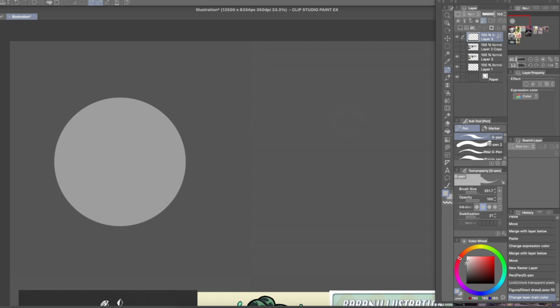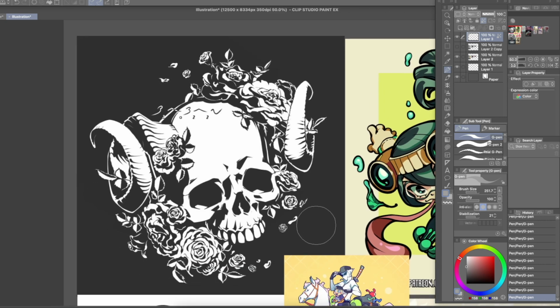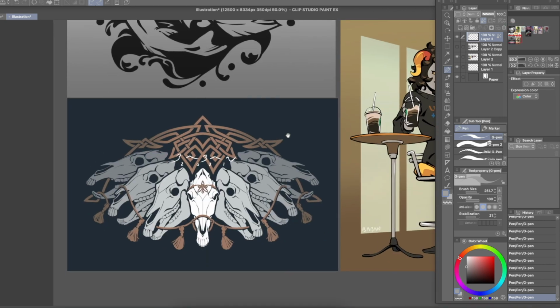The next thing you're going to add on is a second value, which would be the shadow. We essentially need at least two values to be able to define a form like this. Some little examples of things that I've done that are just these two values would be things that are a little bit more graphic.